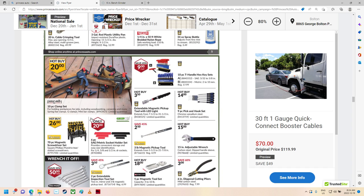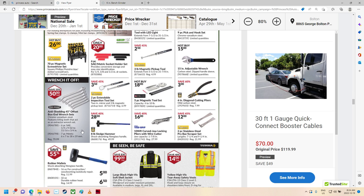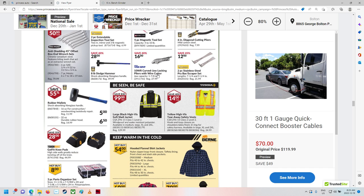Nice screwdriver set. I still like my Pick Quick one, it's called, with the things in the handle, all the different heads in the handle. Oh, man. I don't know. It's so much nicer. Pliers. Pisces grip pliers. $16. That's pretty good, too, for that. Wow.